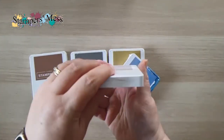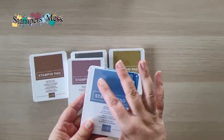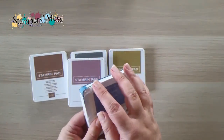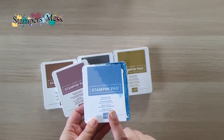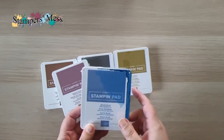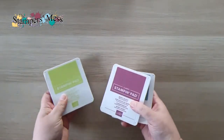I wanted to show you this — my Boho Blue ink pad and how it arrived. Sometimes if an ink pad is over-inked or there's too much humidity, it can leak out. Just a reminder: store them flat. If you get one that's leaked, don't open the plastic — the covering will be containing all that loose ink. Just contact me, your demonstrator, or whoever you bought it from, and Stampin' Up will replace it.